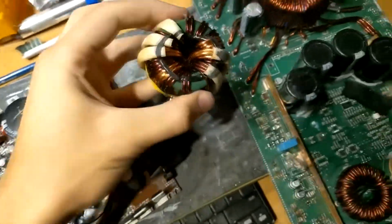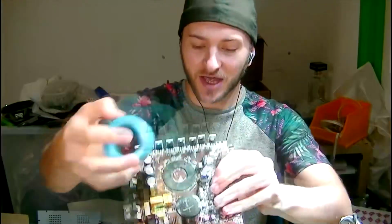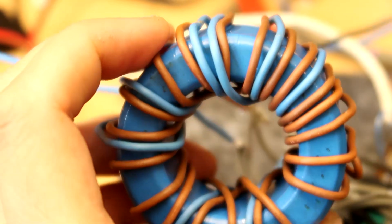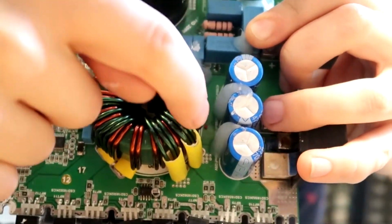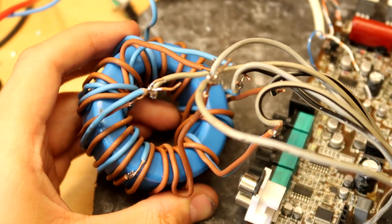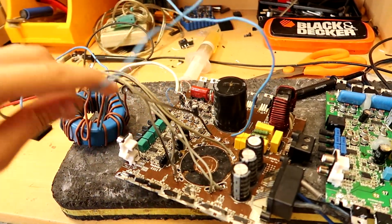So, in our previous video, we decided to wind up a new, larger transformer using litz wire, but so that I don't end up ordering way too much or too little, I'm going to temporarily wind it up using some single solid core wire to work out the rough lengths I need. I'm winding it up to the same specs as the original Tyrants to start with, 2 turns on each primary and 14 turns on the secondary, to make sure that the core is going to be happy here. For testing purposes, it's going to be easier to run some leads to the transformer off to the side of the board to prevent damaging the pads and make ongoing changes easier.